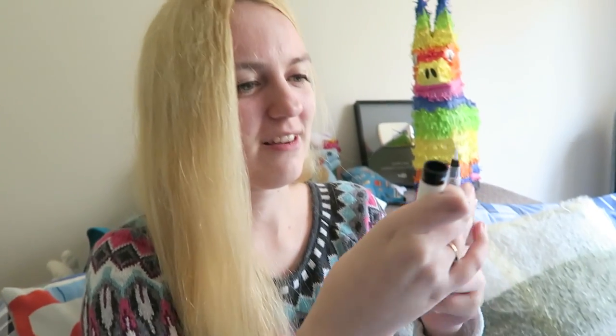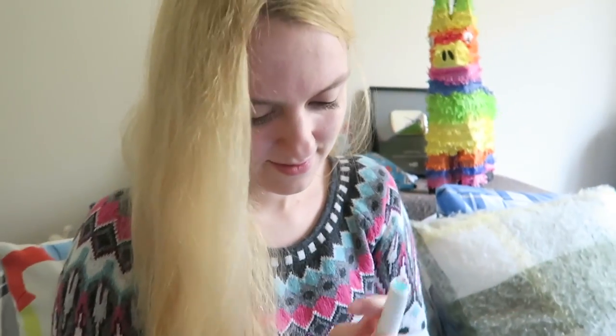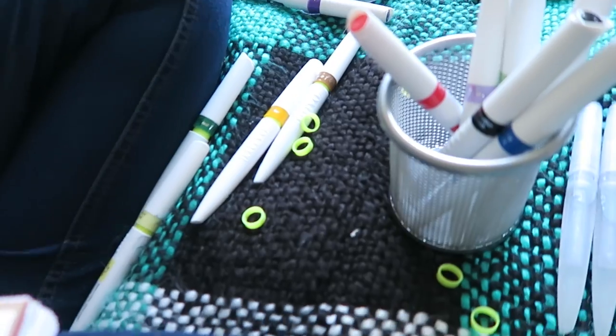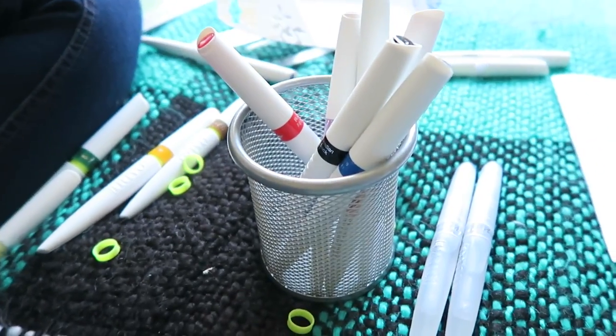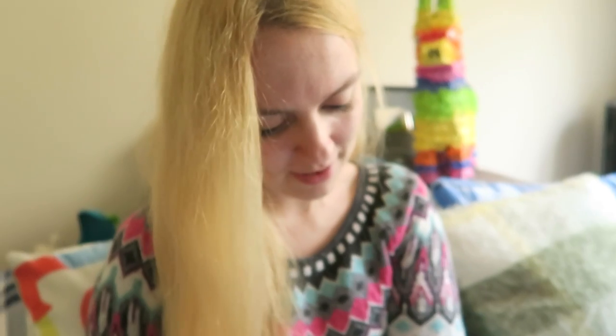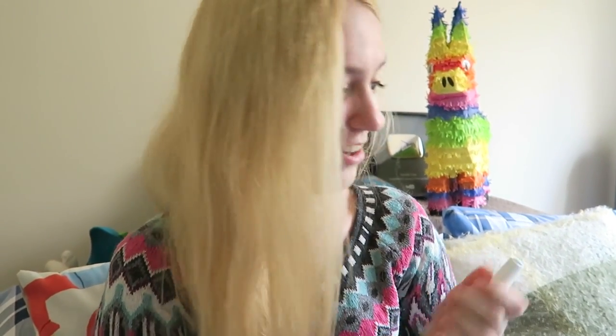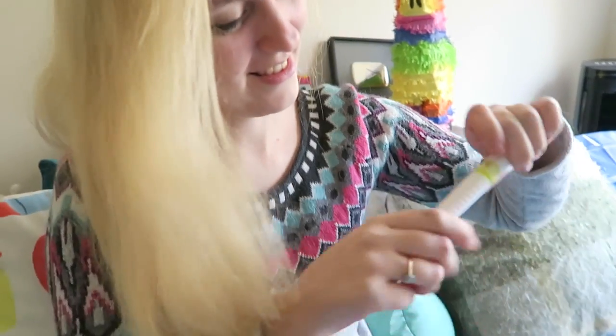Anyway, I'll get back to swatching and you'll see me in a magic minute. Through the magic of editing I would have grown a beard and gone grey. One quick important note guys - while we've been swatching these they've been laying on the bed, and we read on the packet that you should keep them upright. So we brought a pencil pot in. In hindsight, that might have been why they sent us that stand thing.